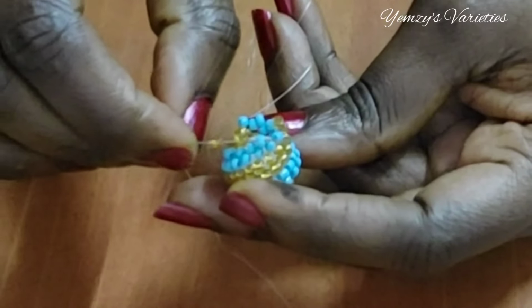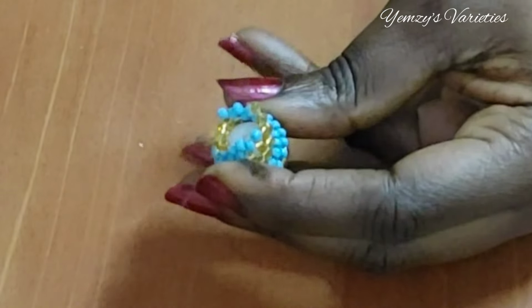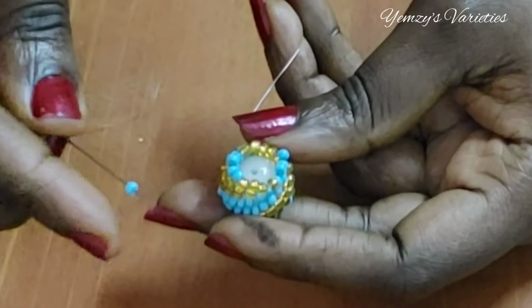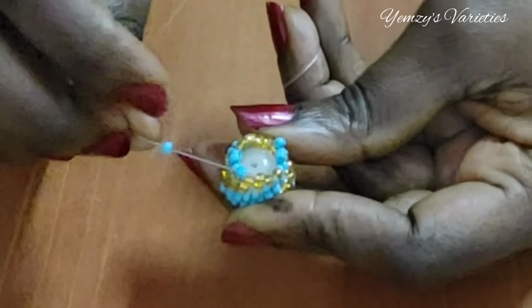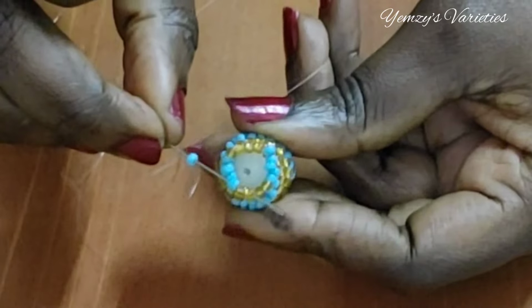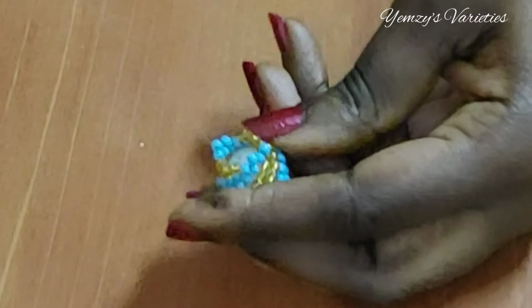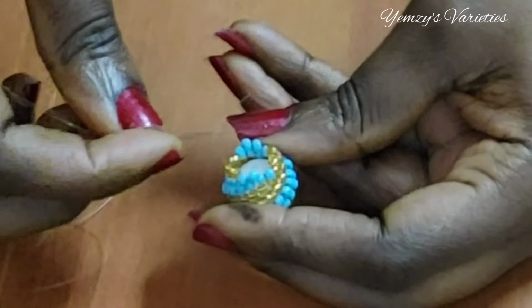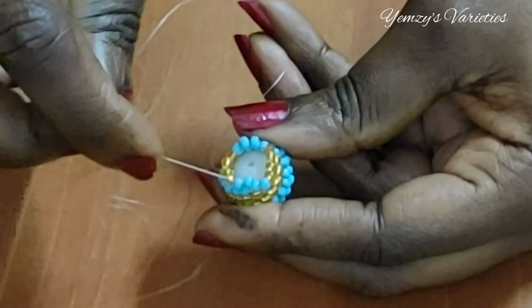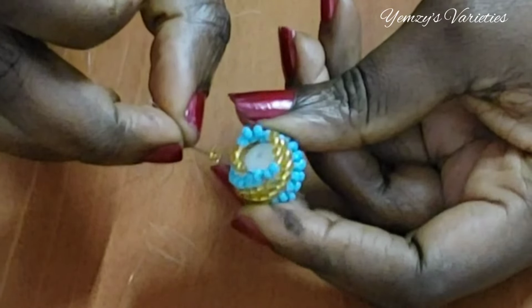Okay? And pull. Okay? Repeat the same thing. Pick one blue. Work your needle through these two beads up here. Is that clear? Okay, and pull. Remember, that is two now. Pick one bead, okay? Then work your needle through these two beads up right here. Okay, and pull.